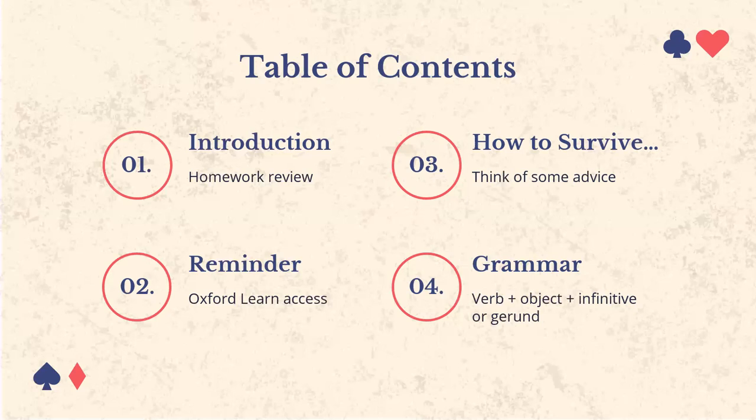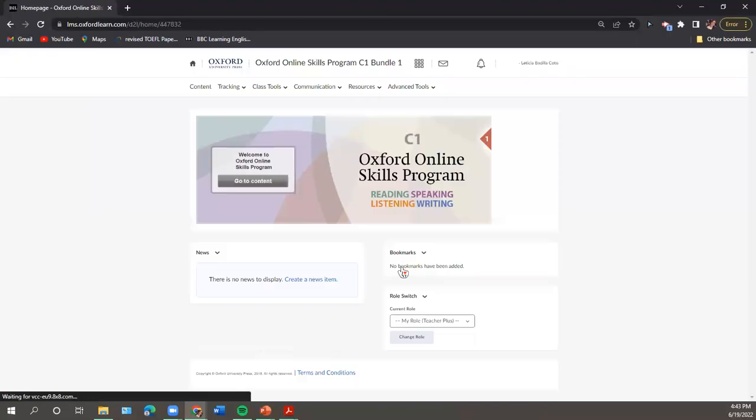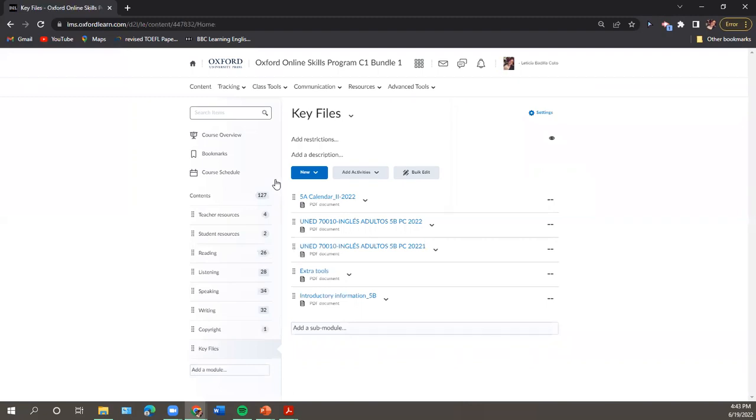This is how it's going to look. Let me put it here so you can have an idea. So it's this one that we have here, and we access the platform. You access the content. What you're seeing is the teacher's version. Of course, the student's version is different, but it's always necessary to follow the steps. The same platform is super user friendly.